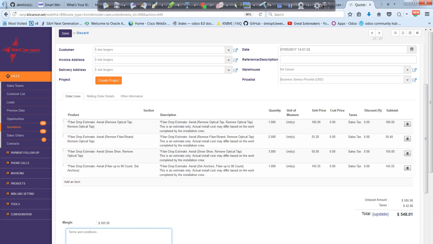So I can say this is an estimate based on the data provided, and actual cost may differ based on the work completed by the installation crew.